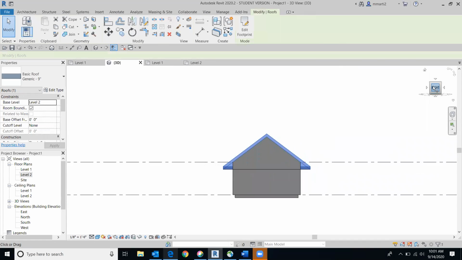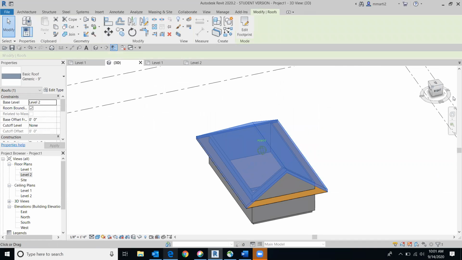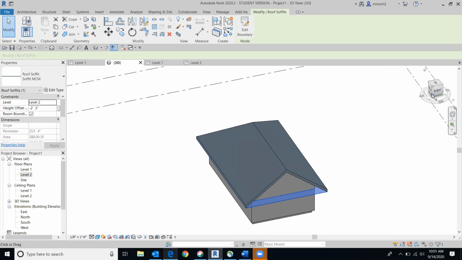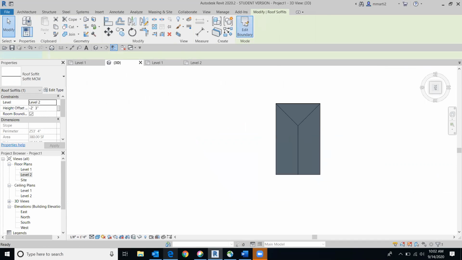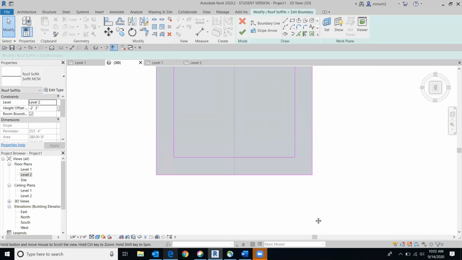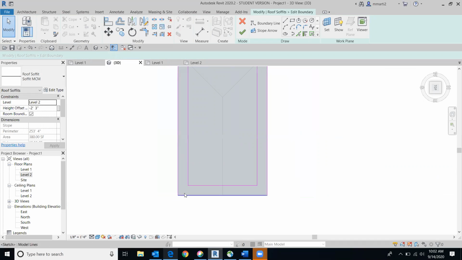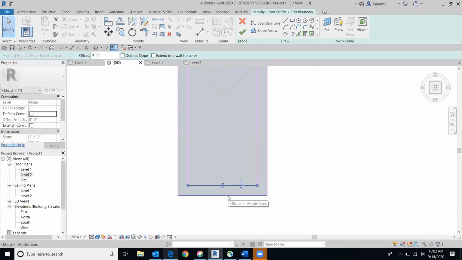And notice when we do that, our soffit looks really weird. We still have this soffit line that runs along there, which is not what we want. We want to go ahead and edit that soffit at this point. We can click on the soffit, make it active. I'm going to do edit boundary. And at this point, what I want to do is eliminate this front part of the soffit. So it's actually going to be like an inverted U. So I'm just going to change my geometry on this.